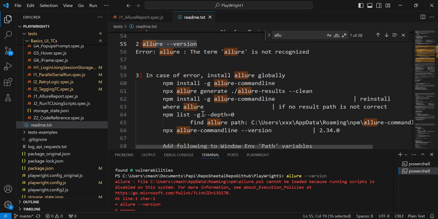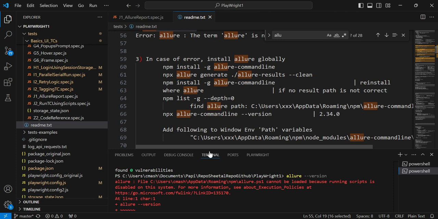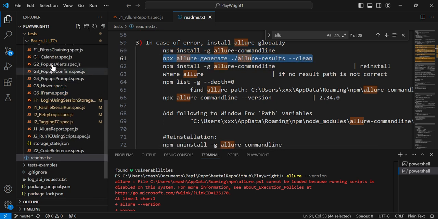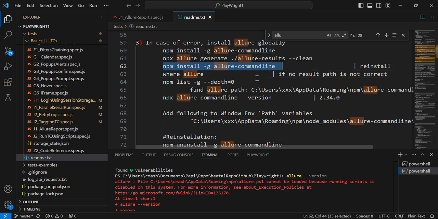There are a couple of options you can try in case you are getting some error. You can try to install the Allure command line tool globally, with -g. Then try to clean the Allure results, whatever was generated. I will show you all these things. This is the same command again. This one is to find where Allure has been installed in your system.